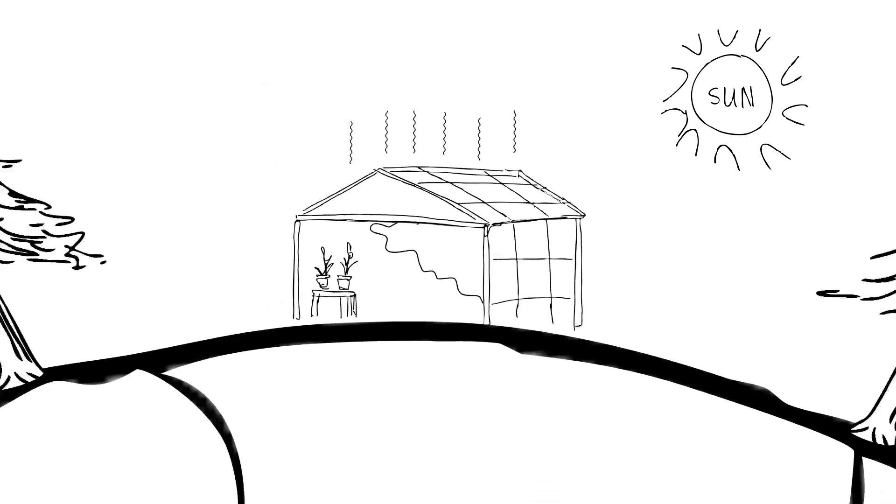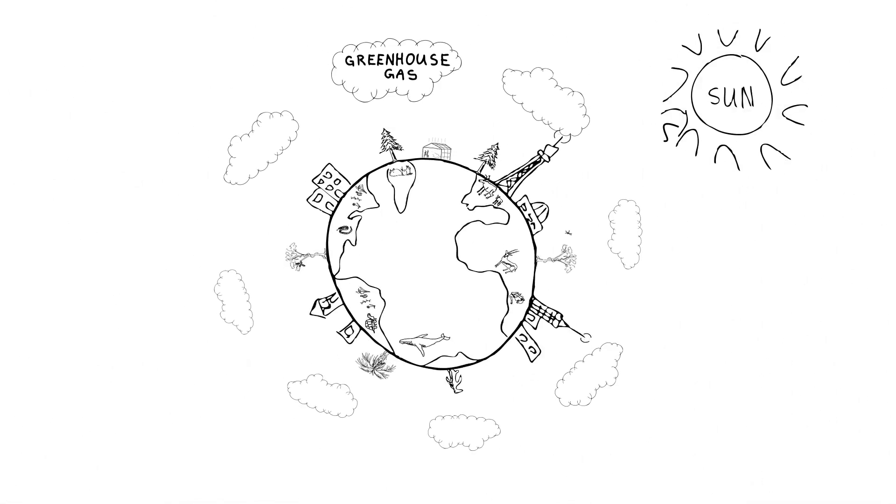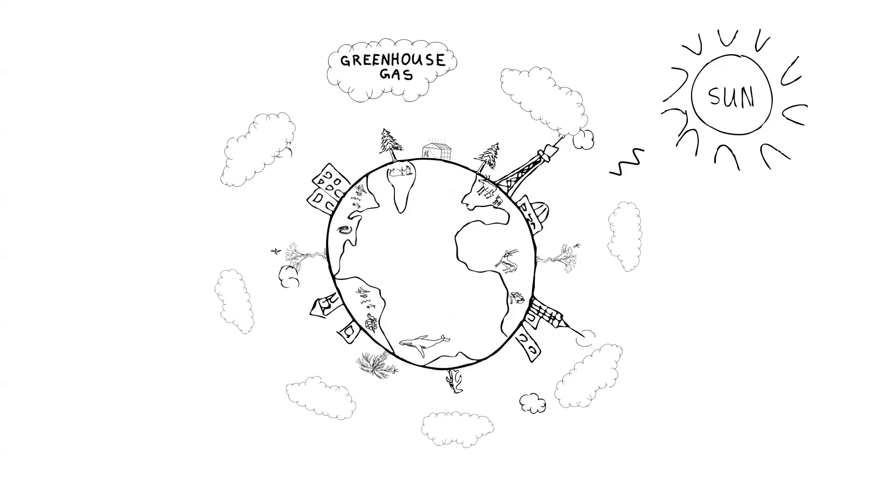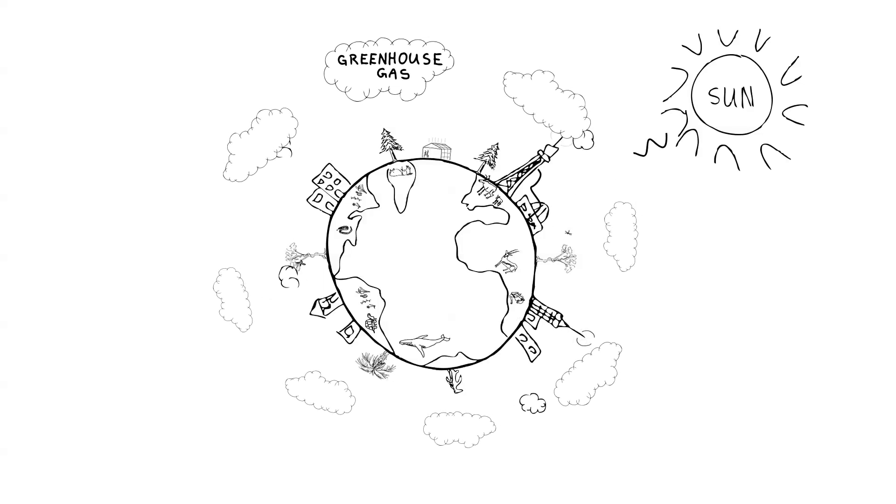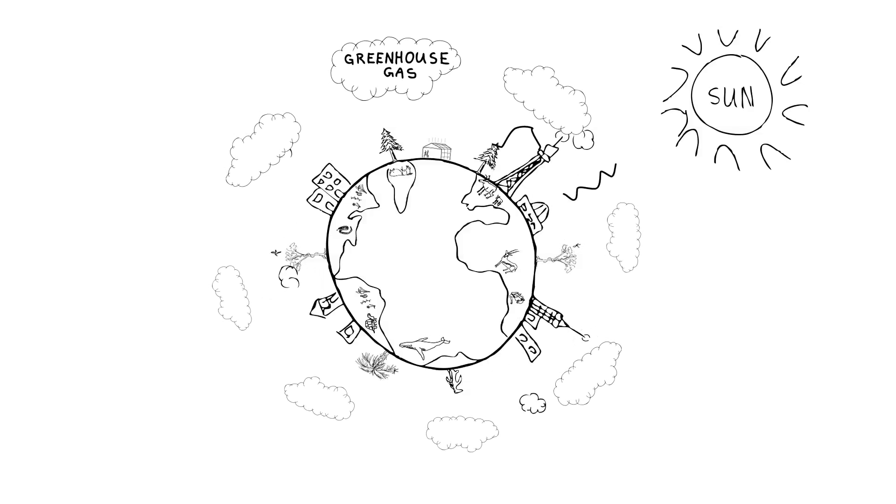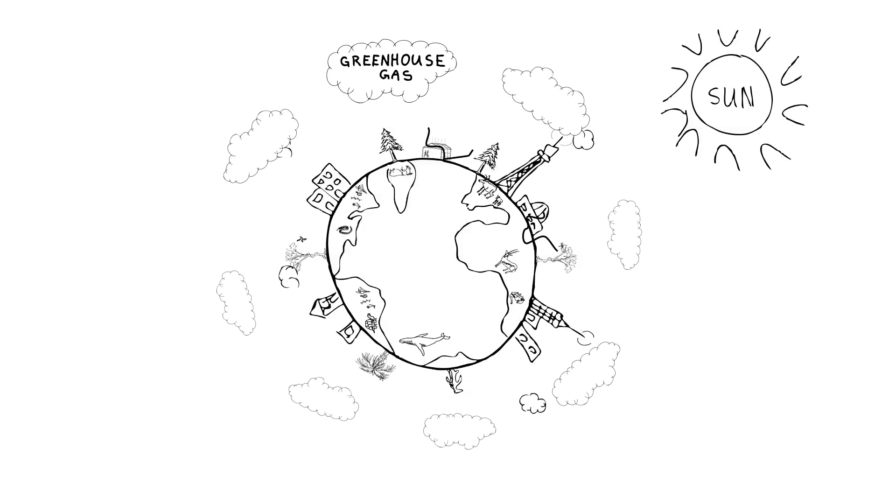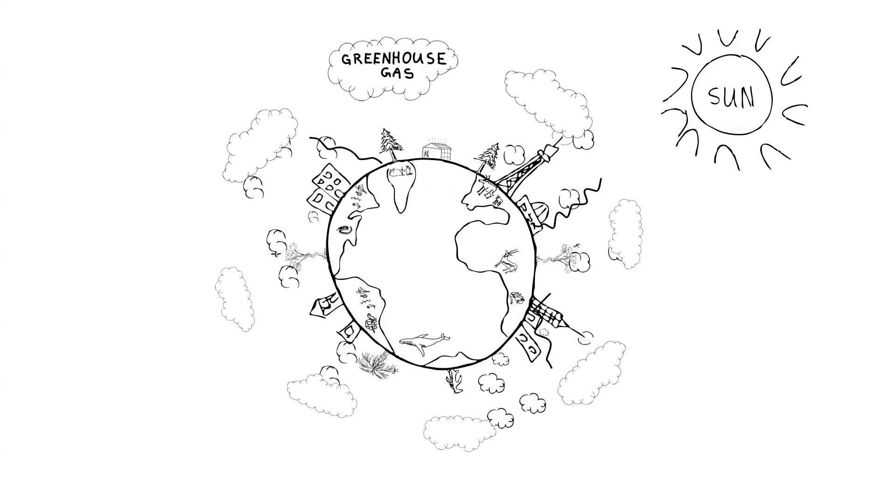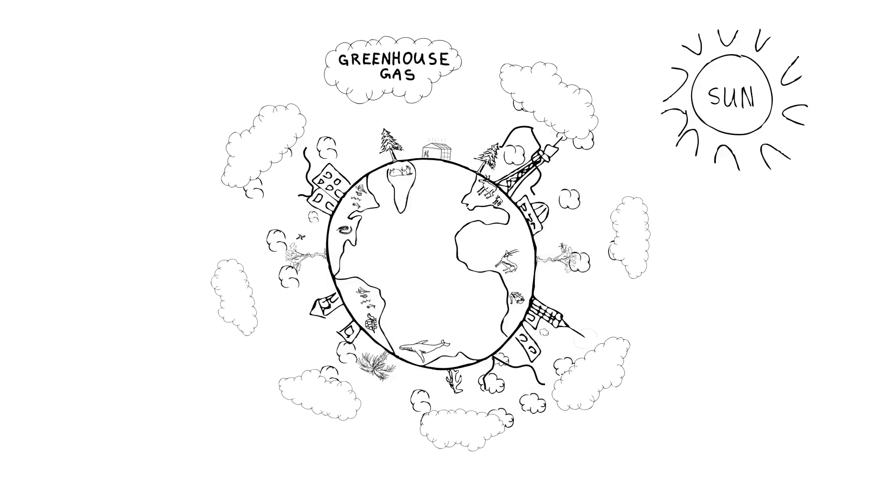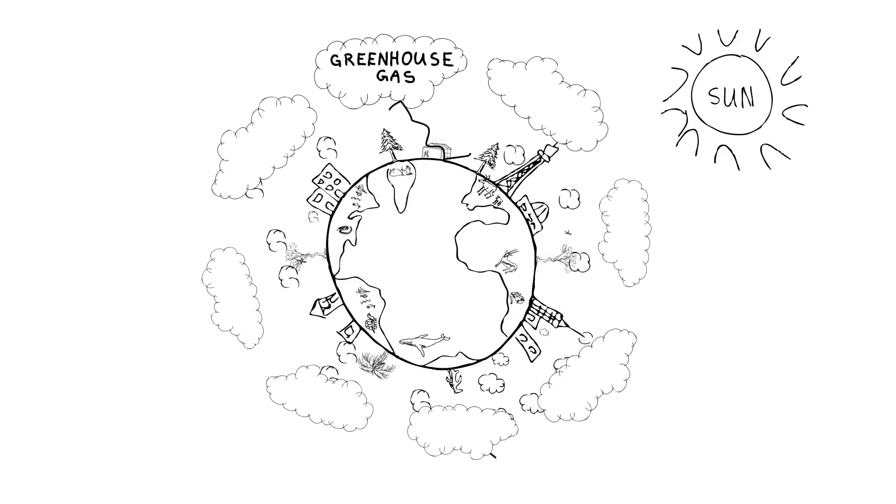To a certain extent, like our little plants in the greenhouse, earth's organisms benefit from the greenhouse effect. Life on earth would probably be quite different, or perhaps not exist at all, if we didn't have some greenhouse effect. The problem is that now we've increased the rate at which greenhouse gases are being introduced to the atmosphere, and therefore the rate at which warming occurs.